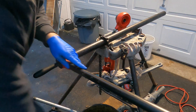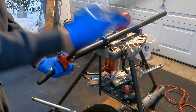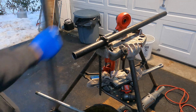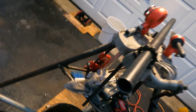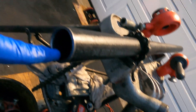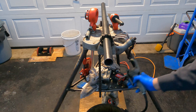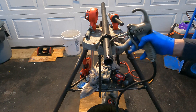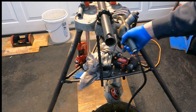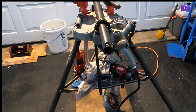It's reamed. All the little burrs are gone. There are no burrs — it's nice and rounded out, which is how you want it so there's no turbulence. The next thing you need is some kind of oiler. I like to give it a little squirt to begin with. The oil is going to drip back into the oiler bucket — I keep pumping and spare oil just drips down into that bucket.